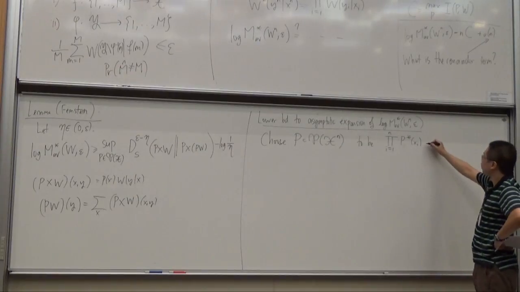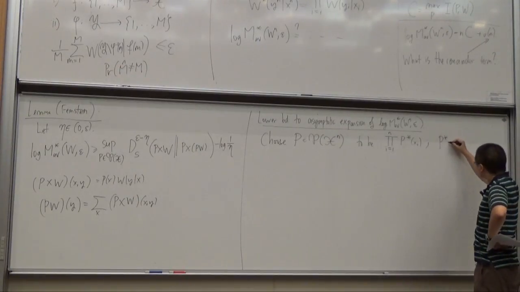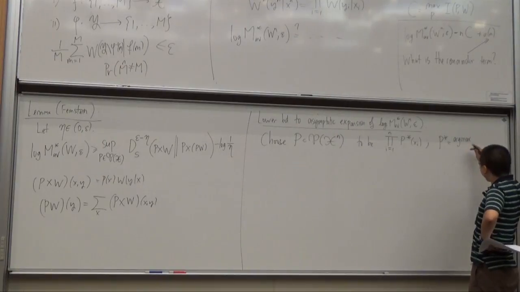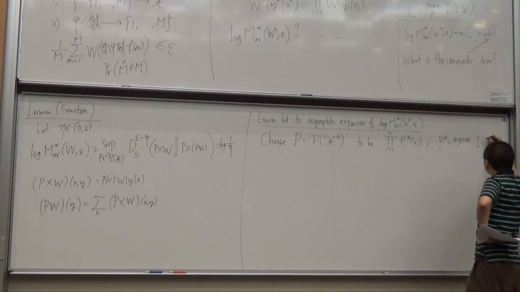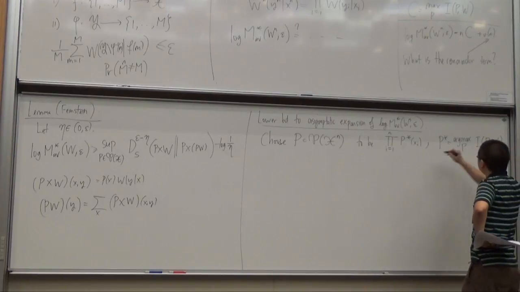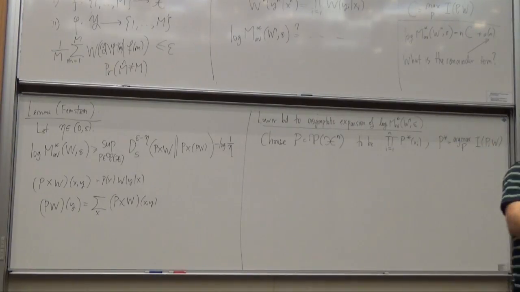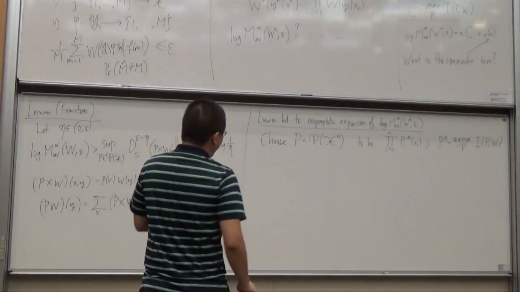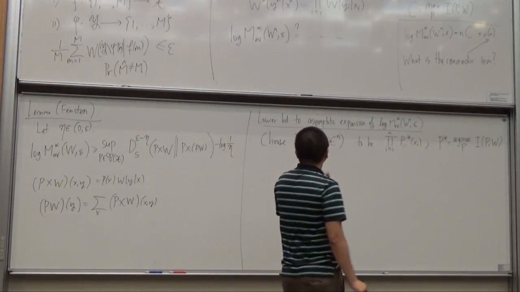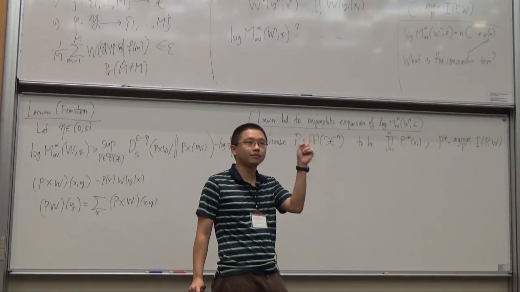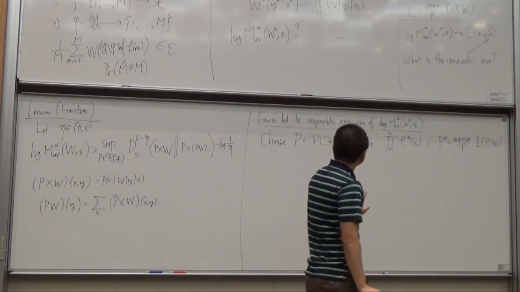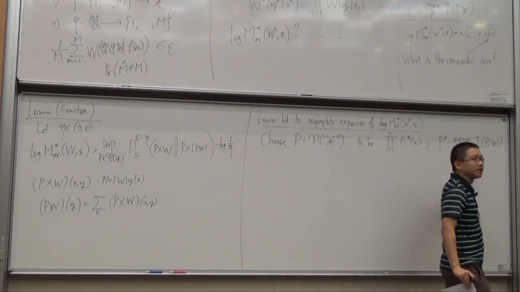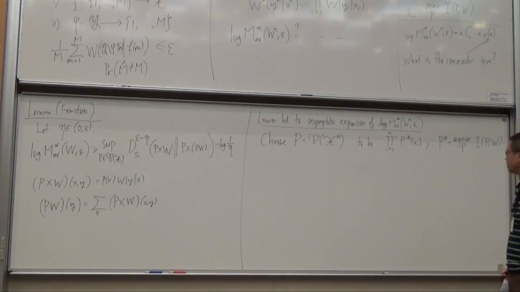What is P star? I owe you the definition. P star is equal to the argmax, a distribution that optimizes mutual information. Now, folks, there can be many distributions that optimize mutual information. But for the sake of simplicity today, let us assume that there is one. If there are many, we have to play some games again, depending on whether epsilon is allowed to be greater than half or less than half. We will not go into that detail. So let's assume that this argmax here is unique. There's only a singleton.